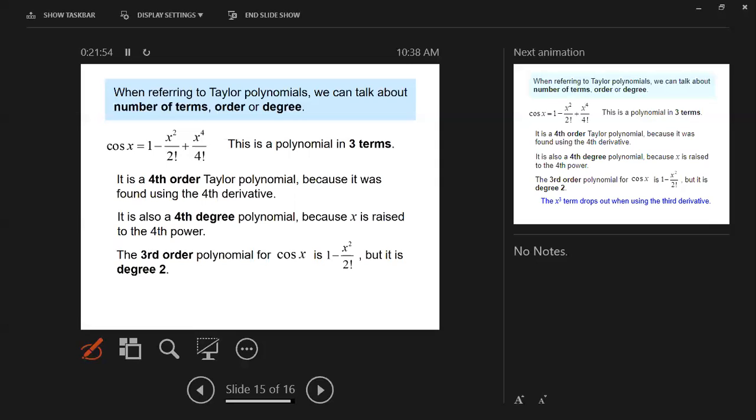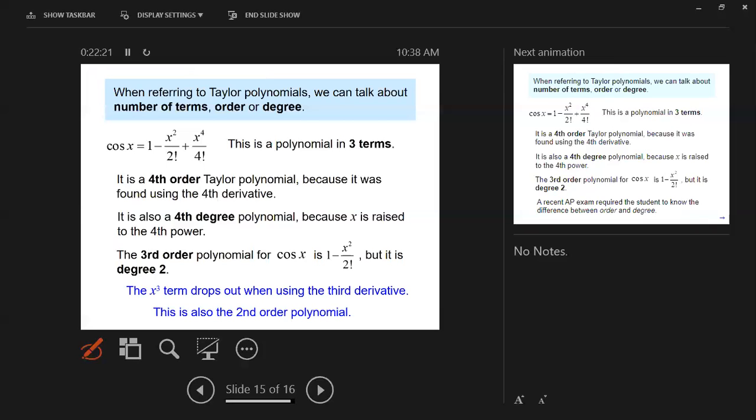But be careful with trig functions, it's a little tricky because of all those zero terms that canceled out in that cosine. We'll see that happen with the sine function coming up. So this 2-term polynomial is also a 3rd order polynomial, because the 3rd derivative would have gone to 0, but it turns out to be a degree of 2. You can also consider saying that it's 2nd order as well, that we could have stopped at the 2nd derivative and got this as well.